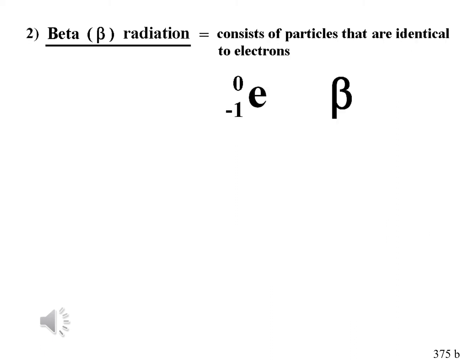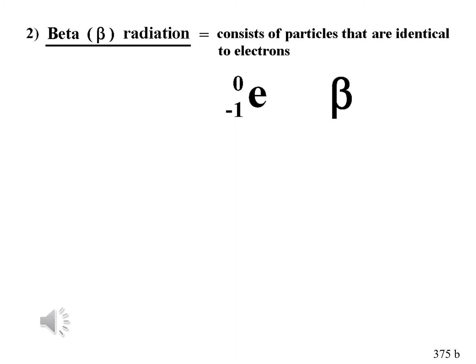The next kind of radiation is called beta radiation. That's the second letter in the Greek alphabet. You make a beta, kind of looks like a B, but it's not too good. I always say it kind of looks like a bee that just got done smoking a reefer or something. But anyway, you write it as beta, and this particle is an electron.